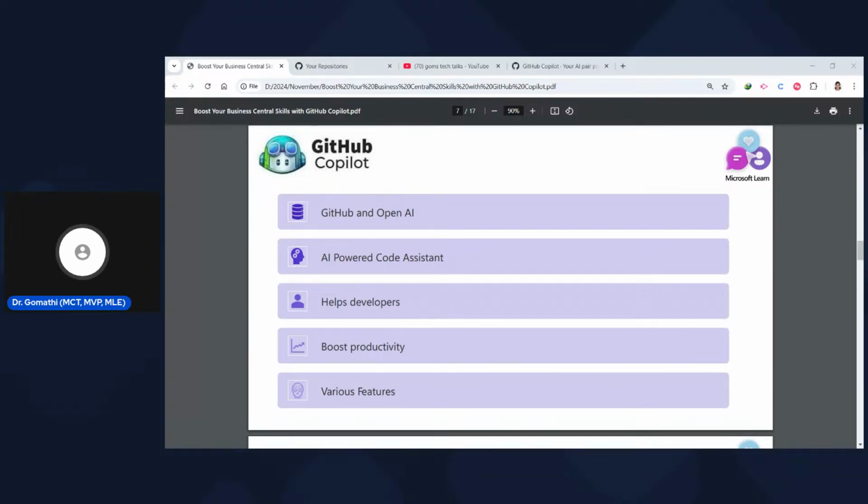The learning capabilities improve over time. If you are writing something, whatever it understands, it gives you code, and after that you can refine it even more. So GitHub Copilot will boost productivity by automating repetitive tasks, and it also helps write clean and efficient code. It assists in learning new syntax and concepts as well. You can integrate it with Visual Studio Code for development.